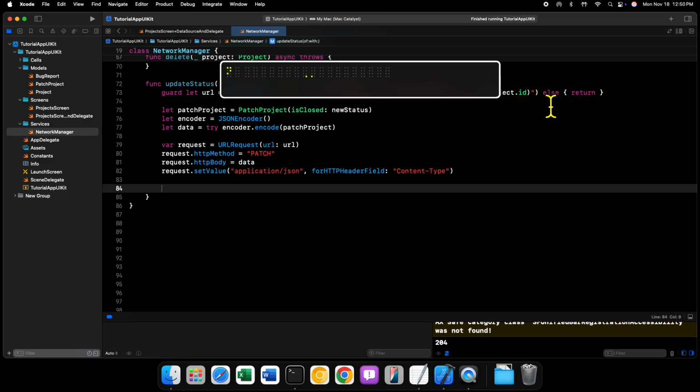Well, we need to check the status code because not every issue that happens with a network request happens on the client, right? So not every issue is going to throw an error when we actually send the network request.